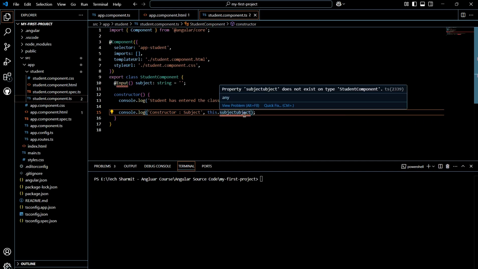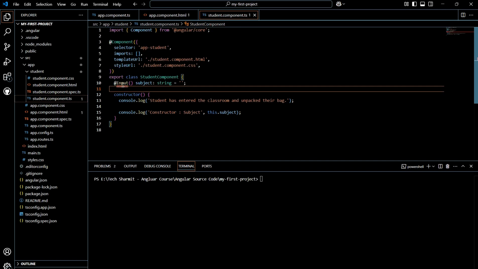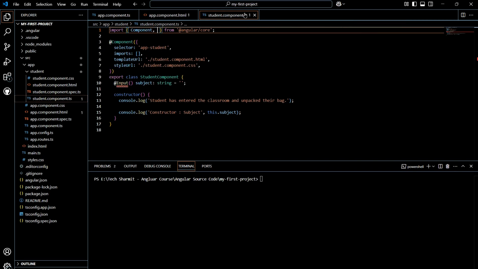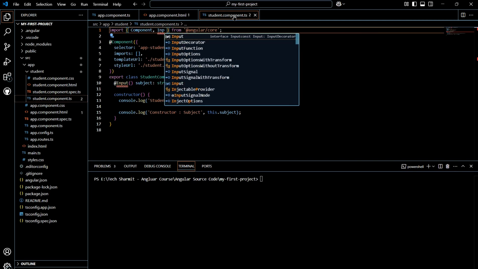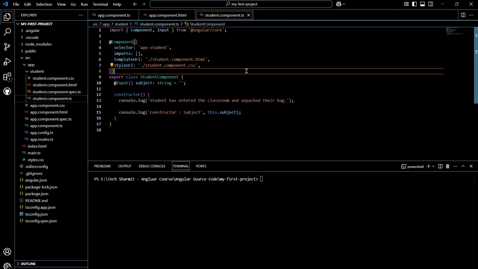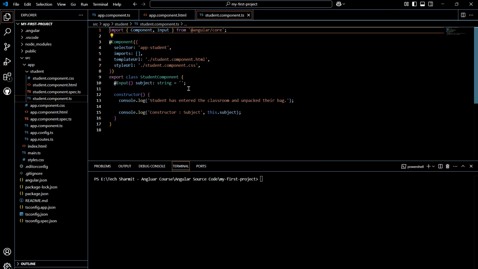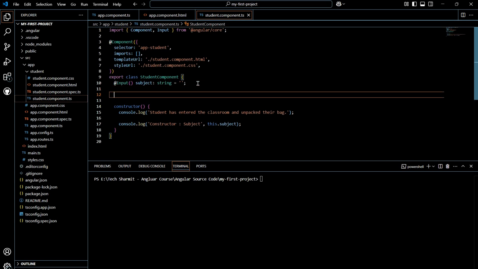Let me correct it. Now you can see it is not imported here, so it's time to import this, otherwise it will not allow you to use it. And remember one thing, sometimes it is added automatically, sometimes we need to add it, but make sure that it is added. Now what we will do is add another variable, let's say oldSubject. It will just store the actual subject name which is shared by the parent component. We will use it for that purpose only. Clear? So we have declared it, constructor work is done.